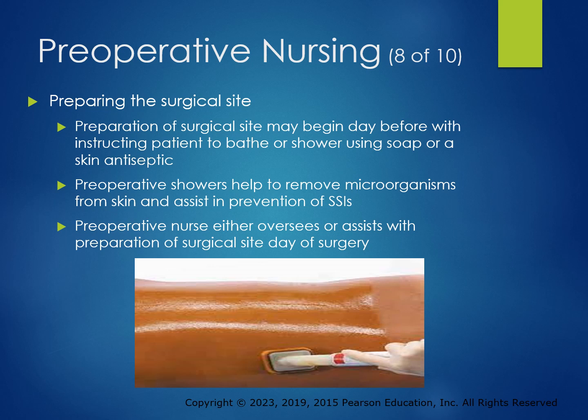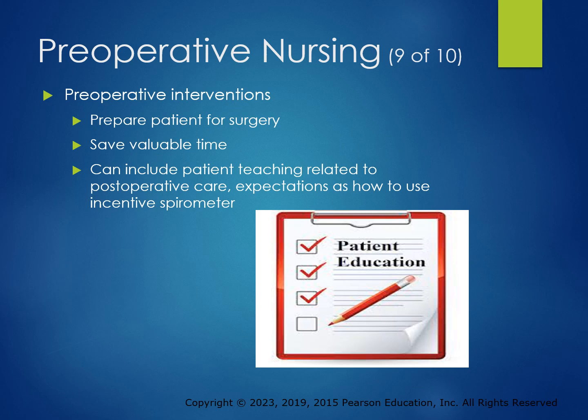So preparation of the surgical site may begin the day before with instructing the patient to bathe or shower using a specific type of soap or the skin antiseptic. Preoperative showers help to remove these microorganisms, and they use special pre-packaged packs of wipes now to do that. We also use these wipes for people that have central lines and ports and things like that. Preoperative nurses either oversee or assist with preparation of the surgical site on the day of surgery.